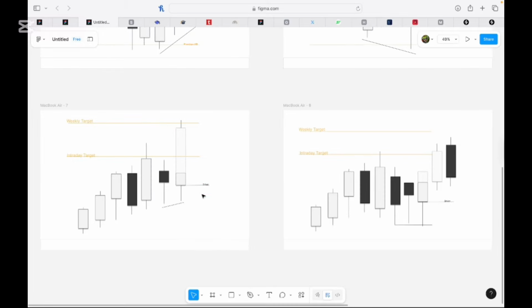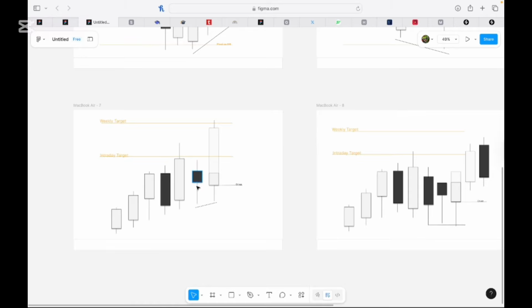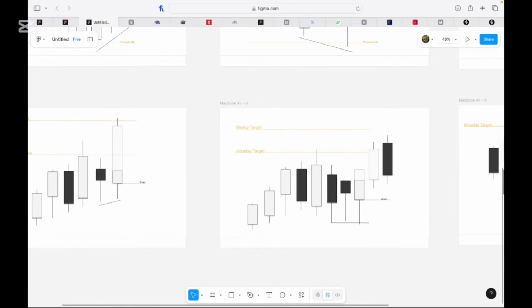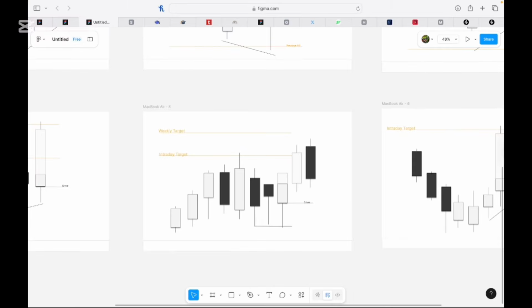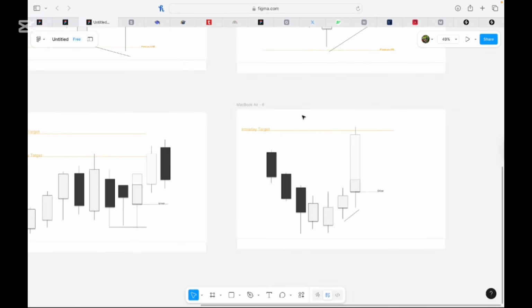As you see right here at the driver, what can we see? We see that NQ, after sweeping that intraday target, creates a down close candle. ES also creates a down close candle and then sweeps it at the driver, creating this SMT right here. And when we look at YM, it actually prints out a bullish candle.